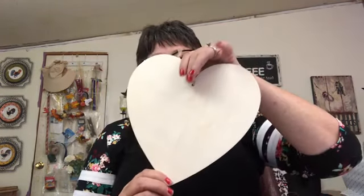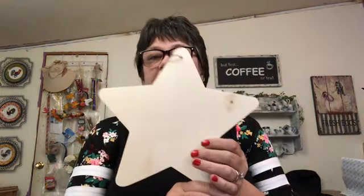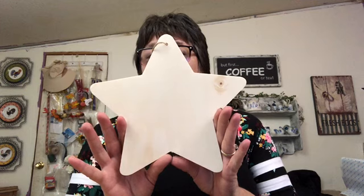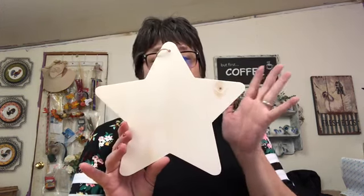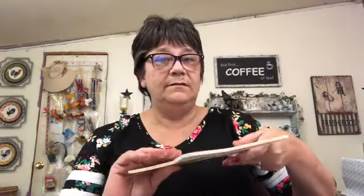The next things I got to use for patterns. I got that, which hearts can be used any time of the year, depending on what color you paint them or whatever. But I wanted that because I'm going to make my own wooden hearts, but use that for the pattern. Then I found this again. Star decor is very popular. I got it for a pattern to make my own wooden stars.